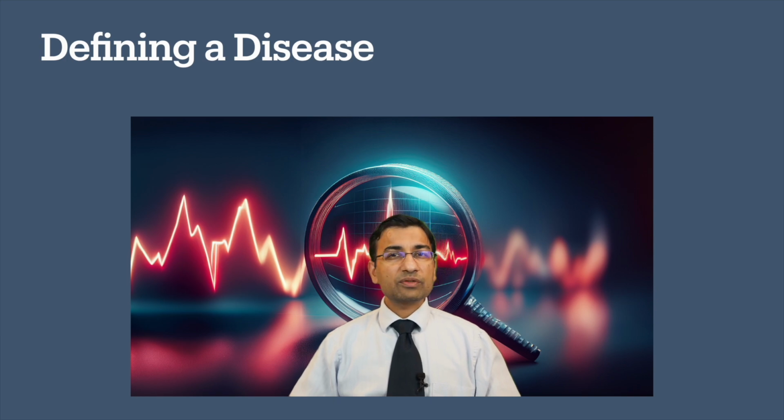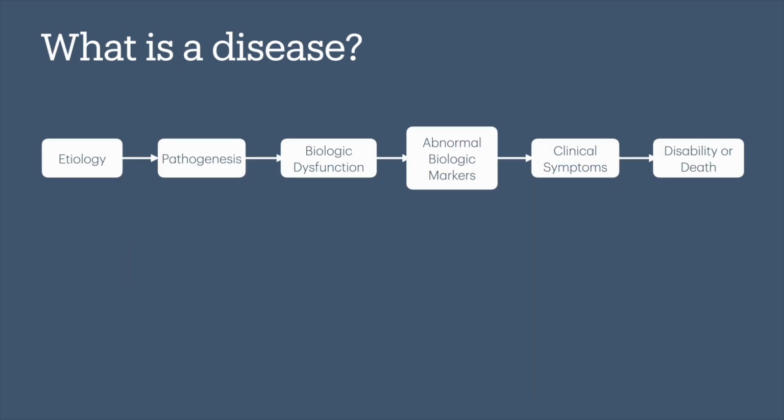Let's look at examples of some diseases that have been defined in each stage of the biologic pathway, so hopefully this concept becomes a little bit more clear. Let's start with the root cause of a condition, its etiology. For example, tuberculosis is defined by the presence of bacteria in sputum, even if there are no symptoms or signs of disease. This definition is important because tuberculosis is highly contagious and poses a significant public health risk if people don't receive treatment for tuberculosis.